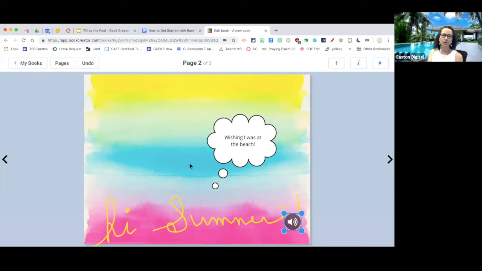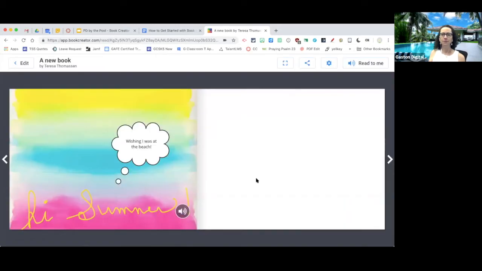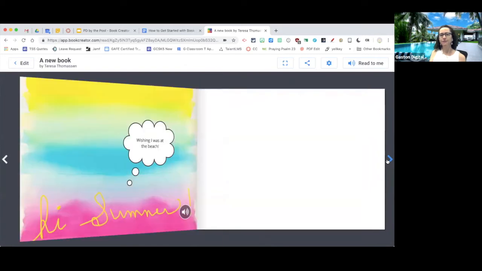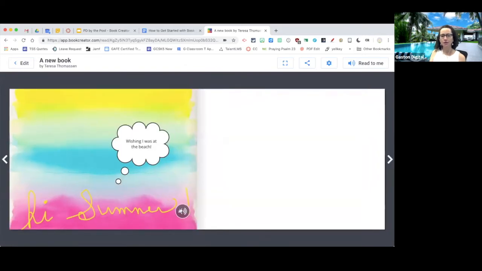So while we're still in the editing mode, the last button that we've not clicked on at all in the top right-hand corner is the play button. This is your preview button. So if you'll click play, it's going to preview from wherever you start, but notice that it flips the pages. All of your audio is there. It is pretty stinking awesome.